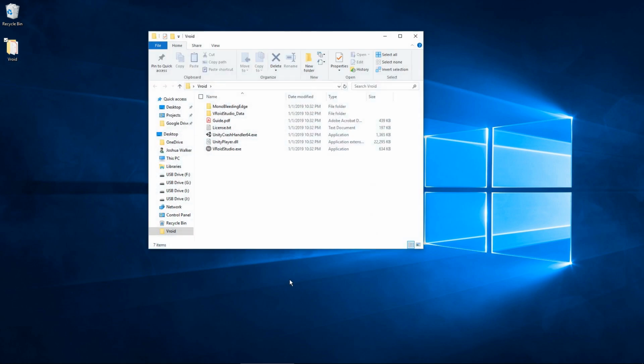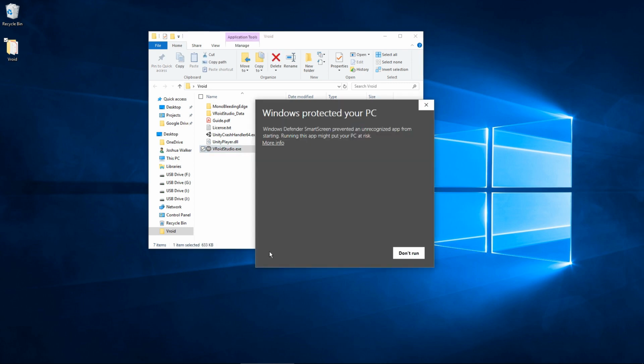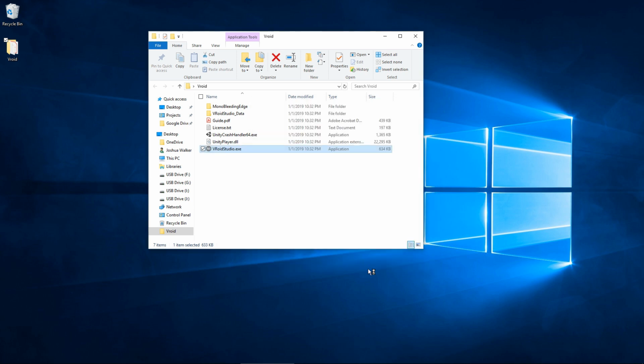When opening the folder, you can run the Vroid Studio program. Most likely, you'll get a warning that Windows protected your PC. The reason why this happened is because Vroid is still in beta and has not been digitally signed by Pixiv. Windows detected this program came from the internet, didn't know who the publisher was, and is being a little protective. When we click More Info, we can verify this is the program we wanted to download and then click Run Anyway. When we do this, Windows won't bother us again about it.